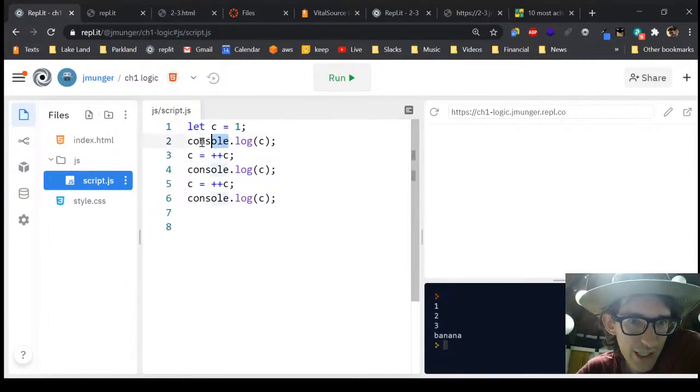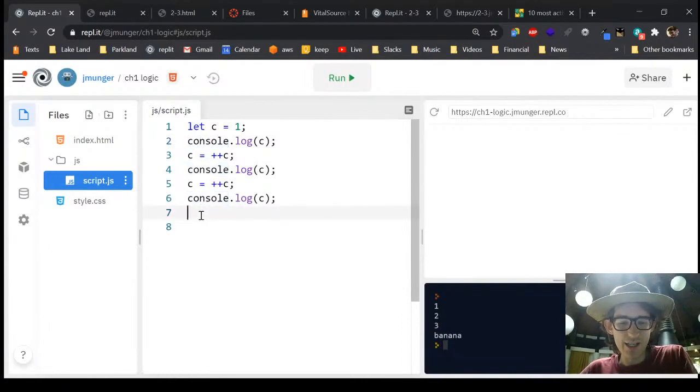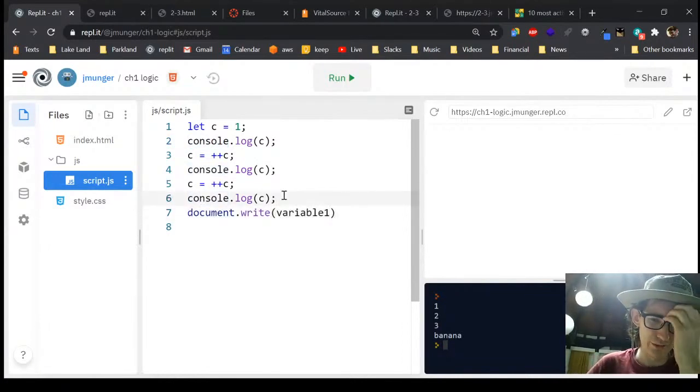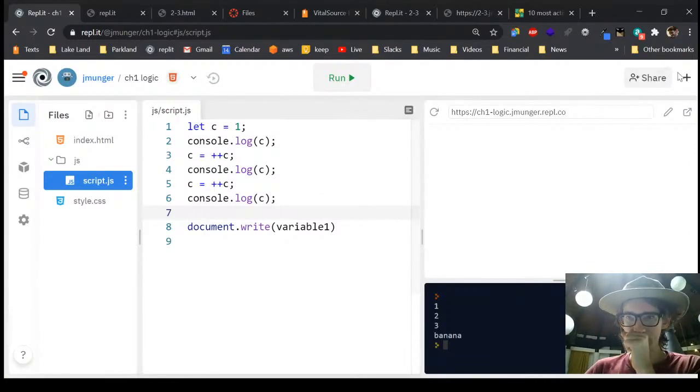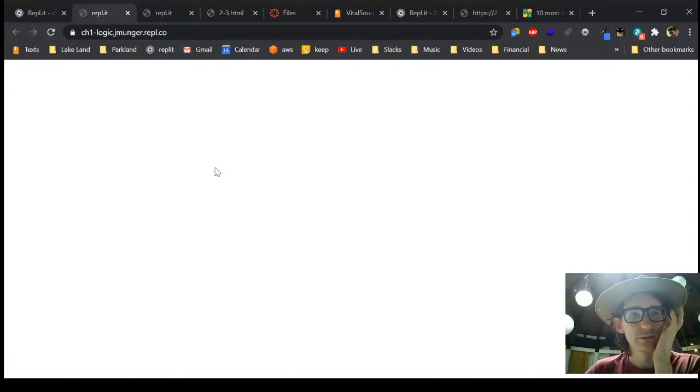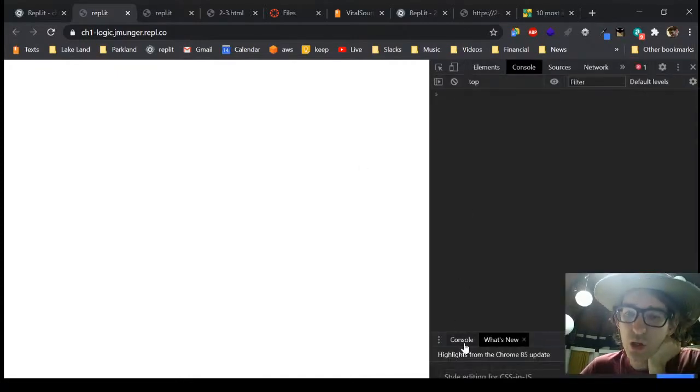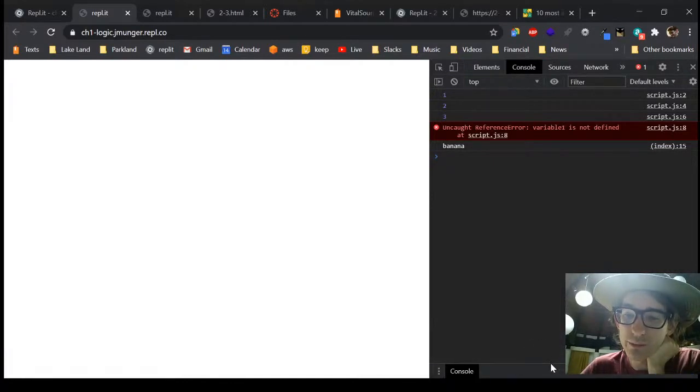Okay, console and document.write, or just document, these are specific to the browser that you're in. Okay, and so that's why when I say console.log, it prints out down here. And just so you're not confused, you don't have to use Replit to see the console. You can just hit F12 and you can open the console in these developer tools. That's really useful for it to be down there, huh?